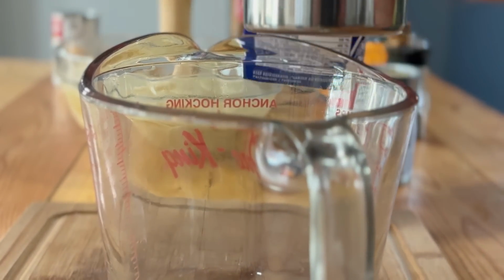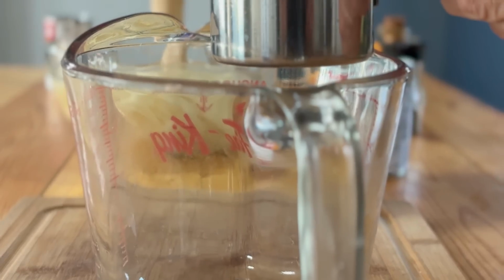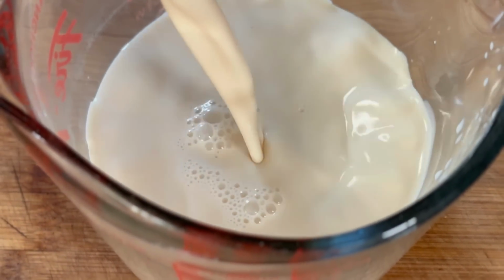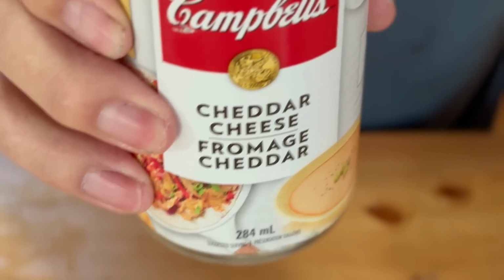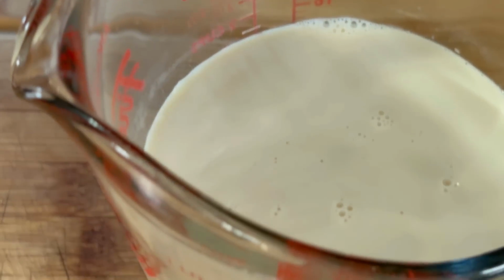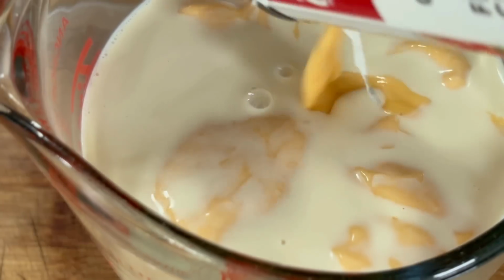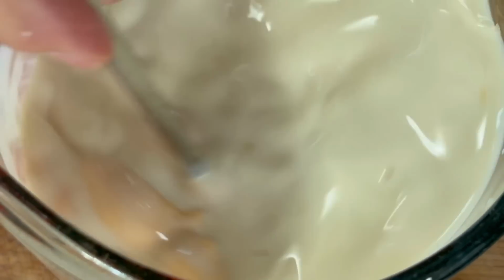All right, before we start to build our casserole, I'm going to make up the sauce. And for this, I'm going to use just half a cup of regular old 2% milk. Follow this with a can of evaporated milk. I guess this is a 12 or 14 ounce can, something like that. And a can of, believe it or not, cheddar cheese soup. Never tried this, but I hear it's good. So go ahead and put this in. And of course, I'll give everything a stir.